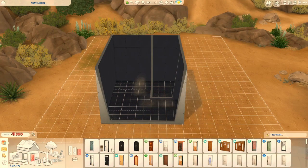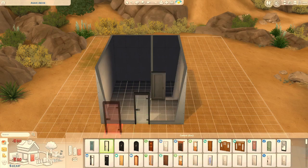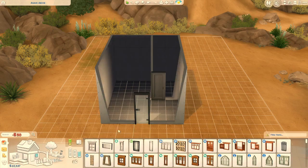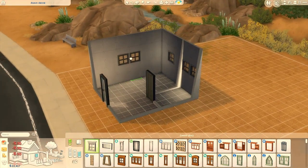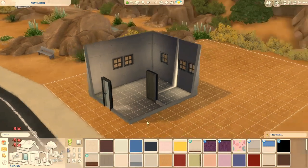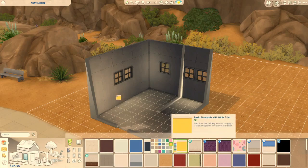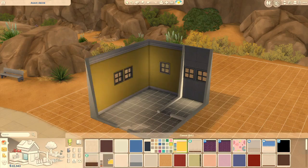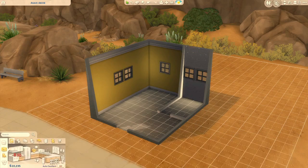Okay, so I have no plan, but we're gonna get a room there, and then there's the bathroom, and okay, let's just get a door there. There's the front door. Okay, we need some windows. Window. Okay, perfect, sounds good, great. Okay, yellow walls. Okay, great, fantastic, those will be outside walls. That works. Oh my god. Okay, there we go. Let's get some furniture real quick.